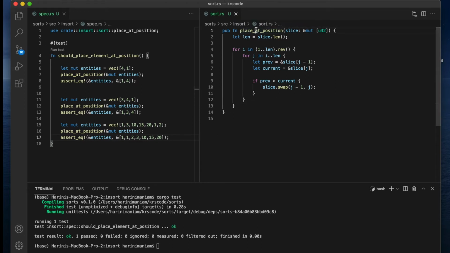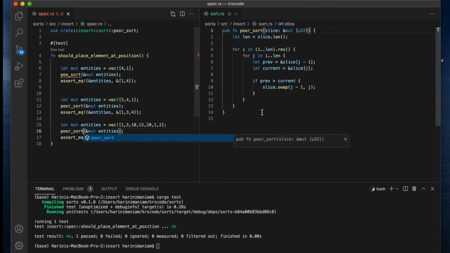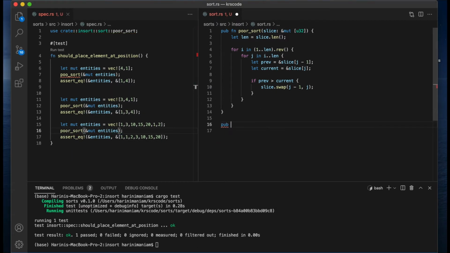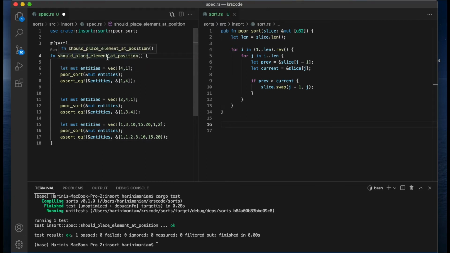Anyway, one more test. So should place element at position.